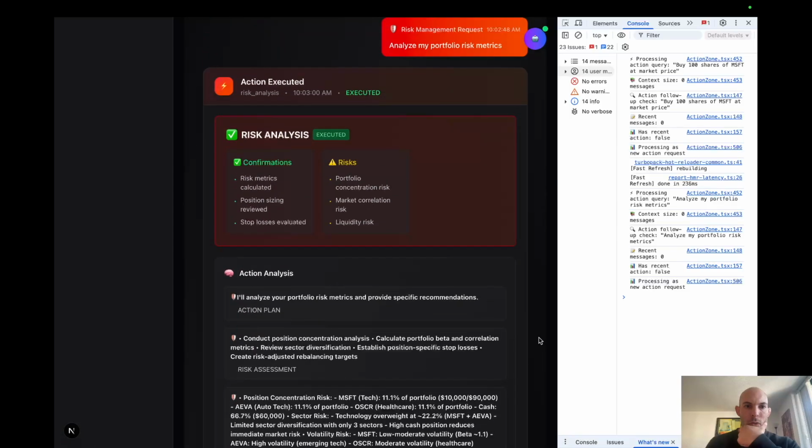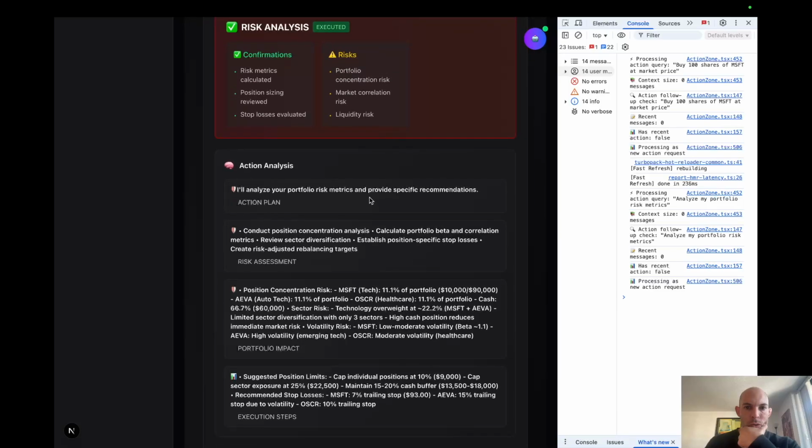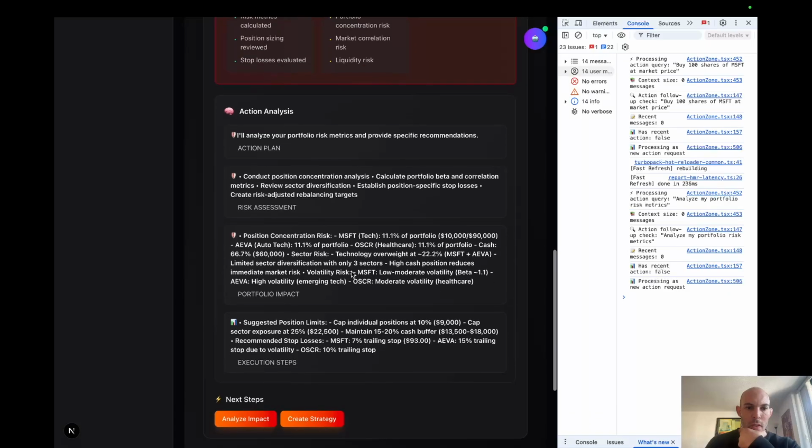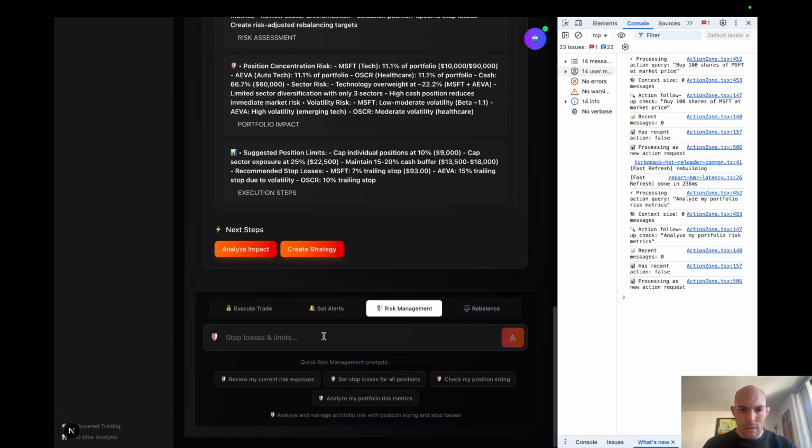Okay, risk analysis. Action plan, I don't know. Suggested position, cap individual positions at 10%. Okay. So that is like a general risk allocation.